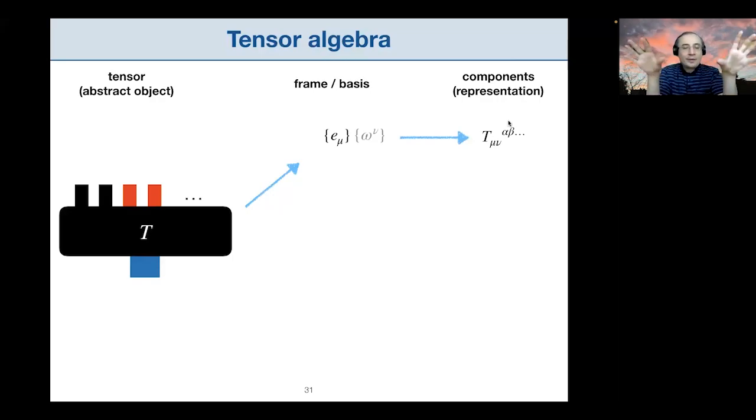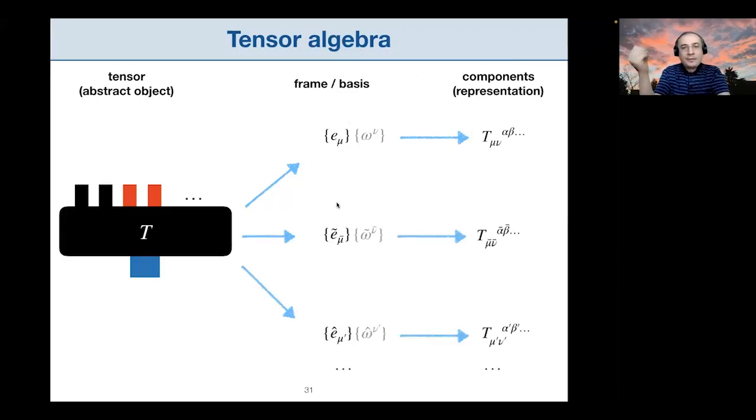If you have a bunch of vectors and covectors in this basis, you calculate the action of T on those vectors just by summing the coefficients appropriately, as we had it before. So you might wonder why we consider this abstract tensor as a tensor at all, if we can just work with the representations. Why are we doing this? The answer is that this is not the only possible representation.